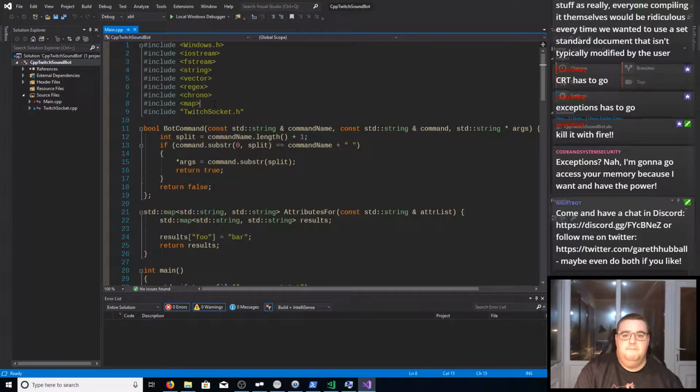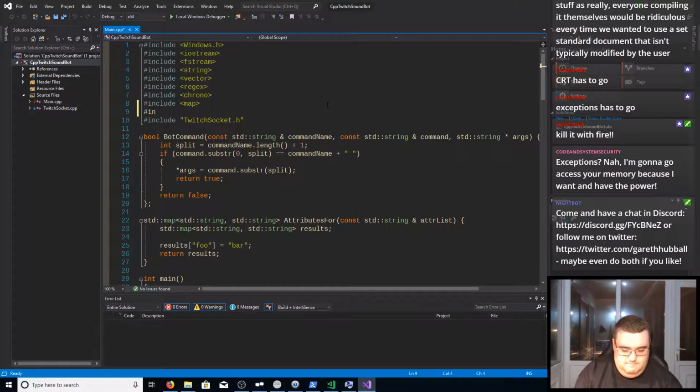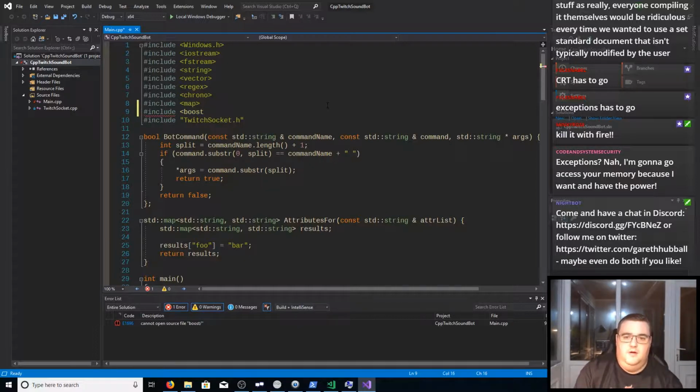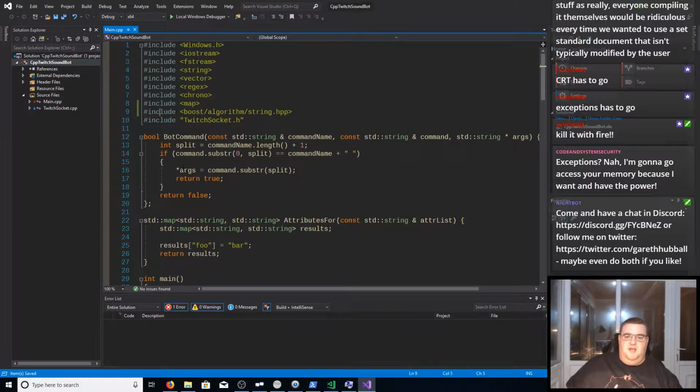Okay. Boost. Oh, come on. Algorithm string.hpp. Okay, that was a suggestion. Expected a file name. Well, you got one.